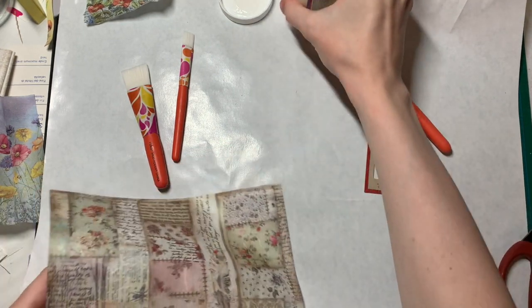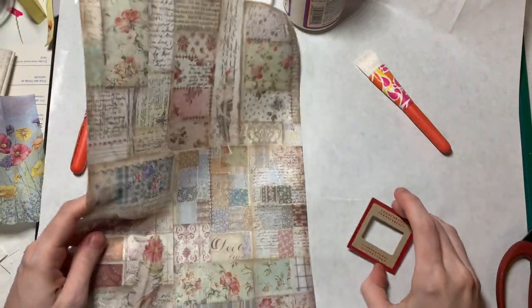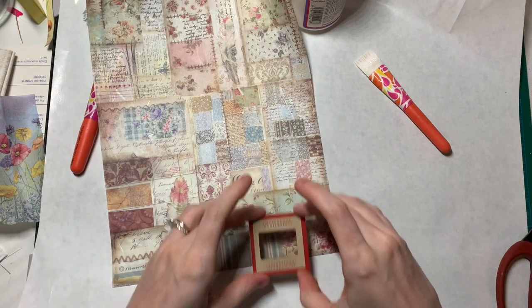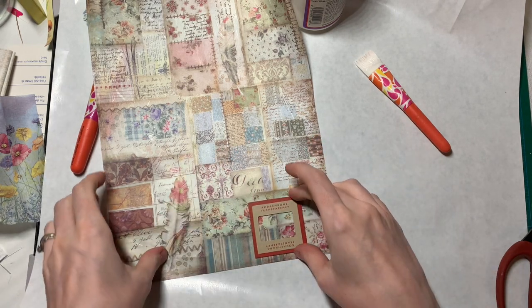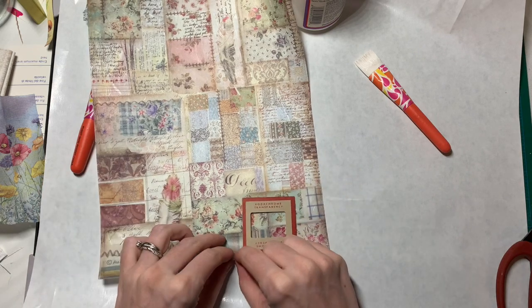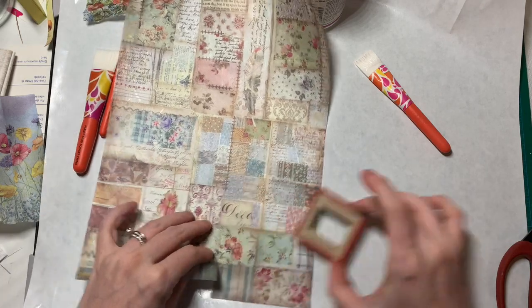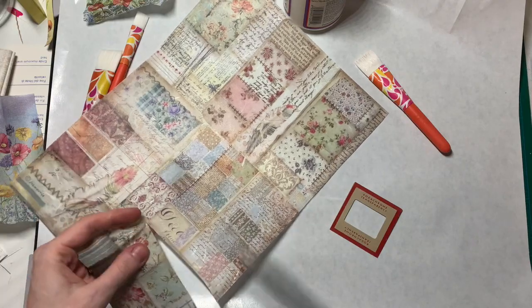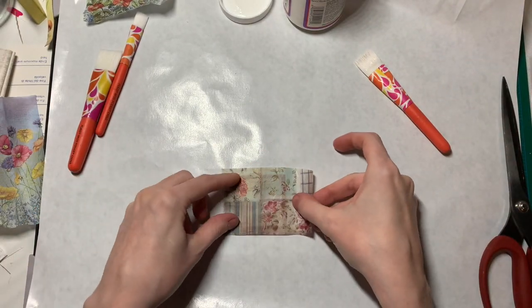Okay, now my precious rice paper. I wish they weren't so expensive. And I have a bunch of them and I never know what to use them for. I mean, I know what to use them for, but I don't know. I have to always convince myself to just use them and not hoard them. Alright, that's pretty.